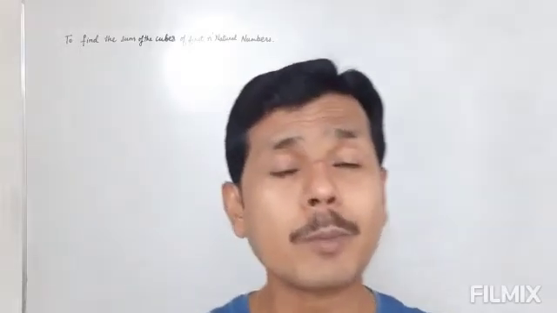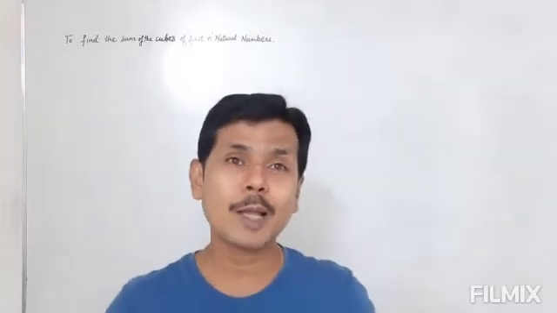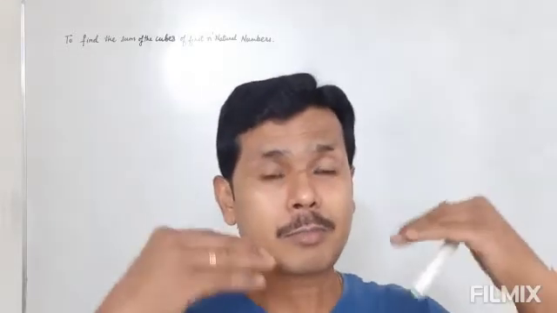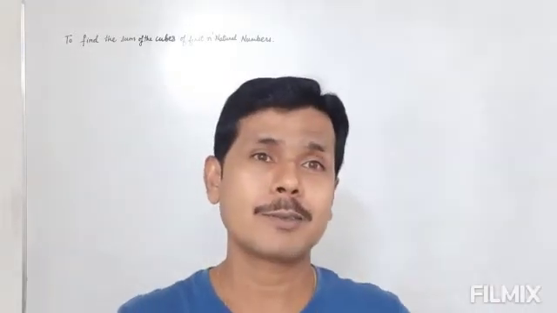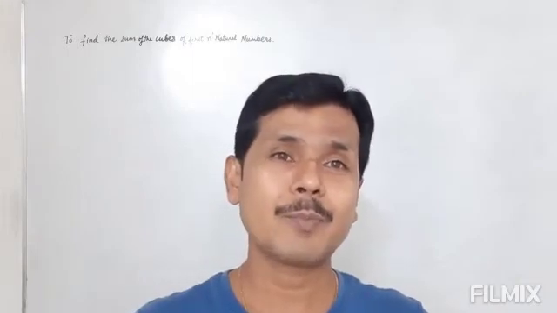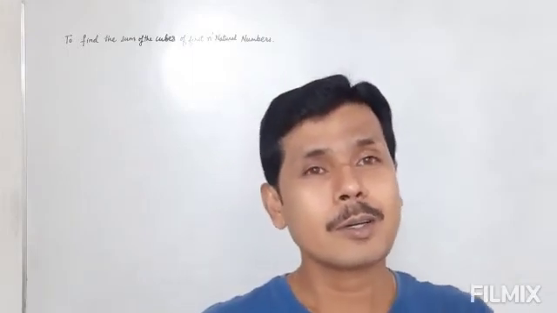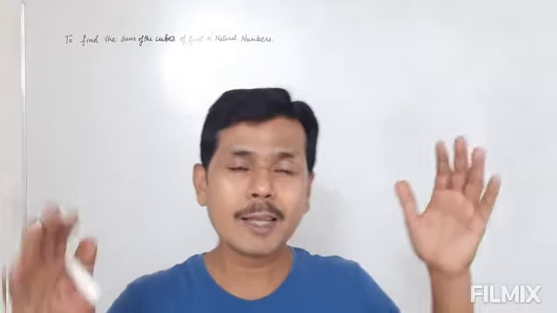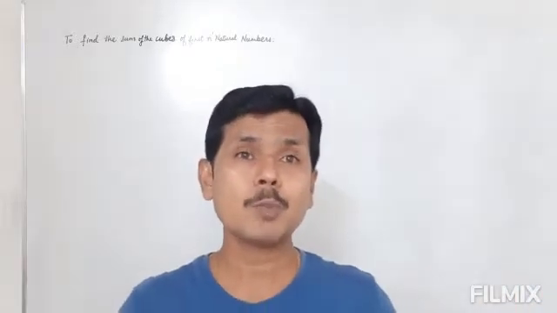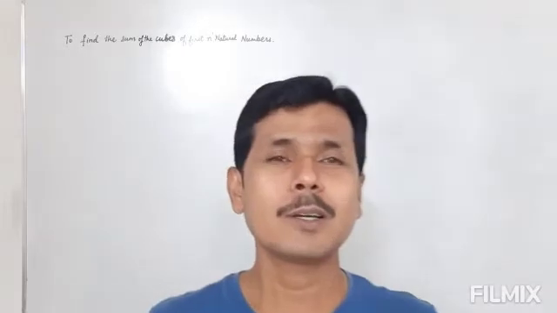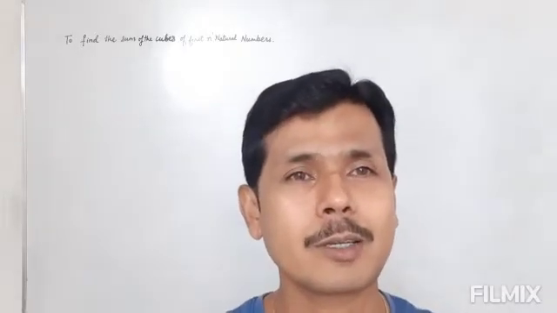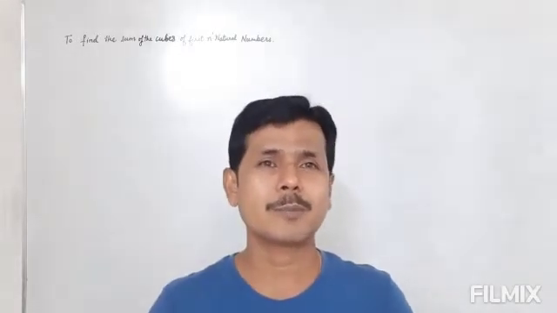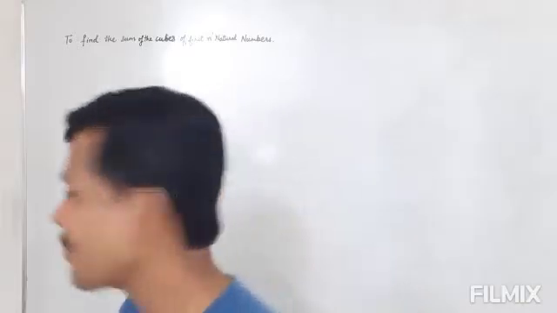Now, the problem arises when somebody asks you to find the sum of the cubes of first 100 natural numbers. What are you going to do that time? Are you going to cube each natural number and then add up? It will take too much time. So there should be a certain formula for it. Today we are going to derive a formula for such questions. Is it clear? Let us begin.